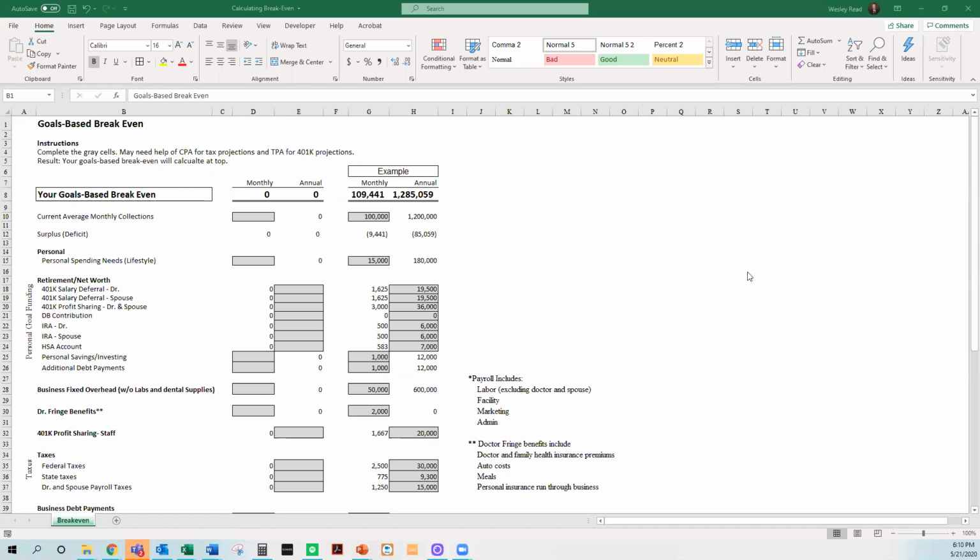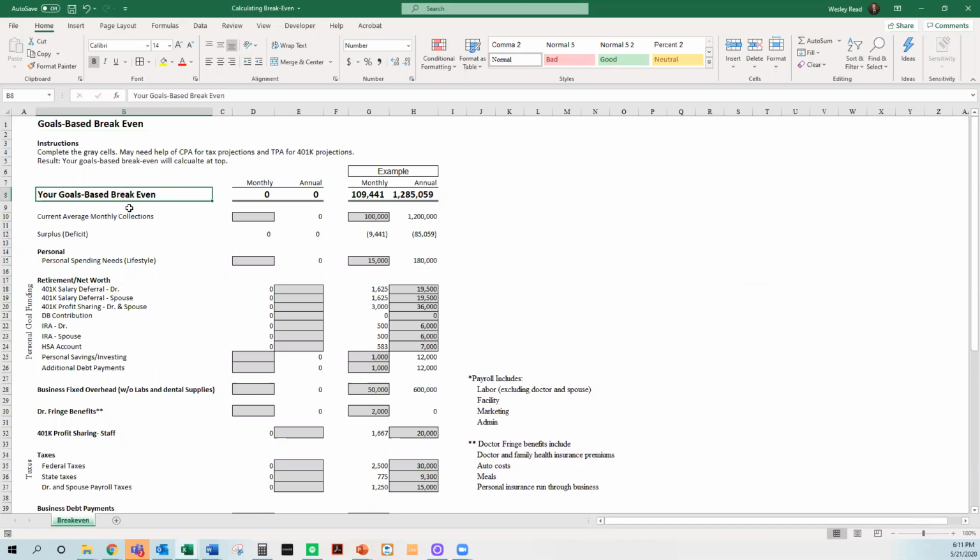I like calculating it this way because I want you to walk in the office every day thinking, as I meet with my team, as we set goals, as I talk with my patients, as I think about my life, I want to know that I have context and purpose to what I'm doing at work every day. I don't just go into work and do dentistry because I love it. Now, you may love dentistry, and I hope you do, but I want you doing dentistry not only because you love it, but because it's helping you accomplish those things in life that give you a sense of value and a sense of purpose. So let's start off with calculating your goals-based break even.